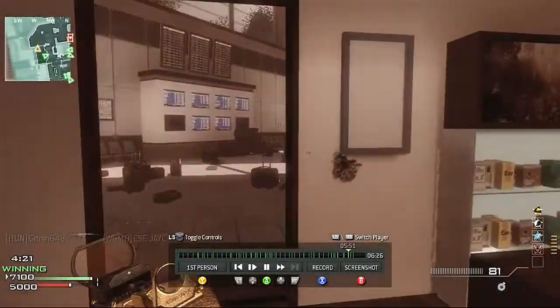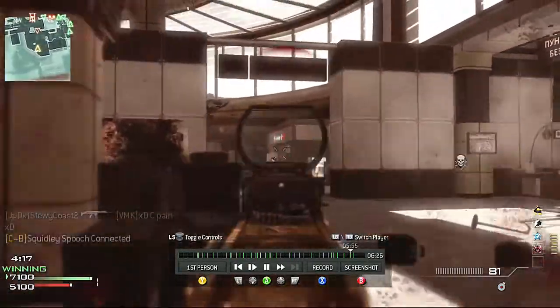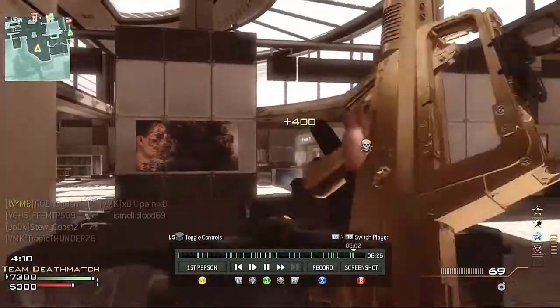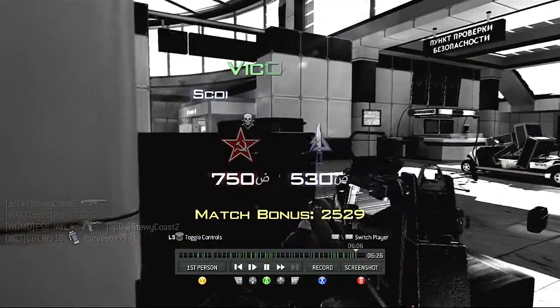So, I go back toward the other A spawn and pick up a couple more kills, failing to get the final kill cam. The guy who gets it is some random on my team named Chew918. He kills a guy with a concussion grenade while that dude's in final stand. You're going to get a good look at that here in the kill cam.